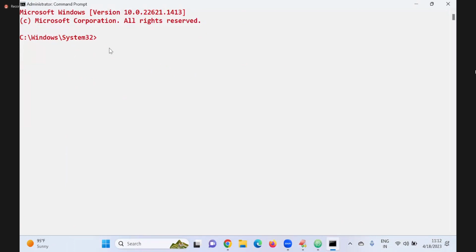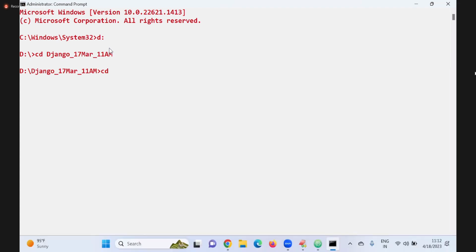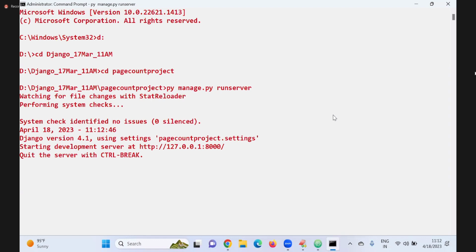In the command prompt, go to D drive, cd Django, 17th March is our folder. cd page count project. Now py manage.py runserver. Yes, the server has started.